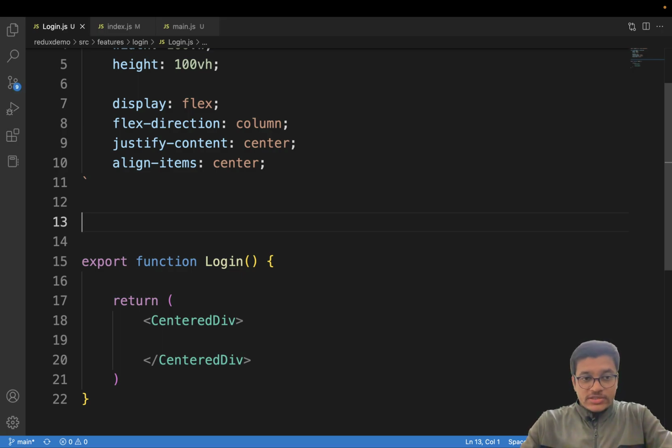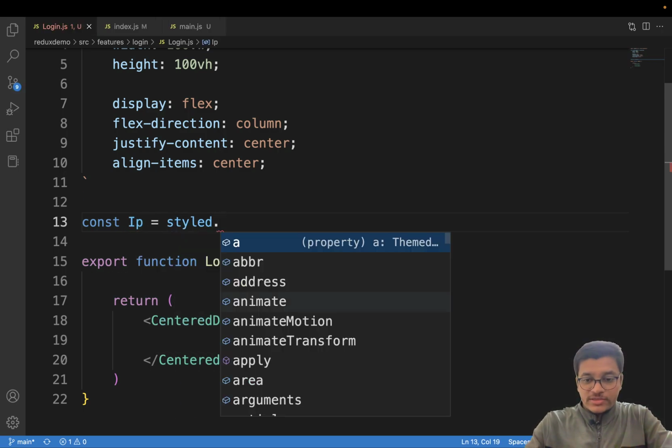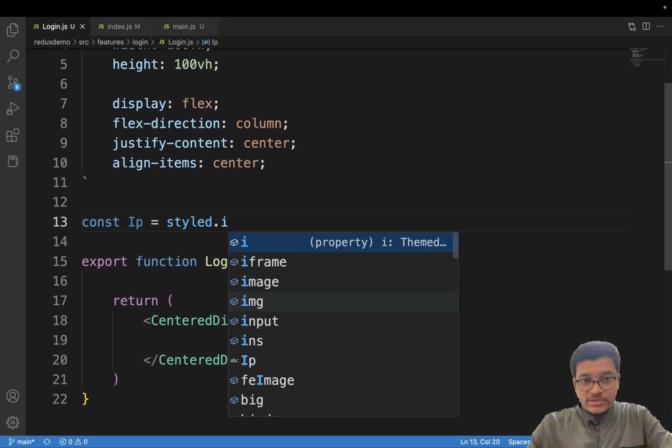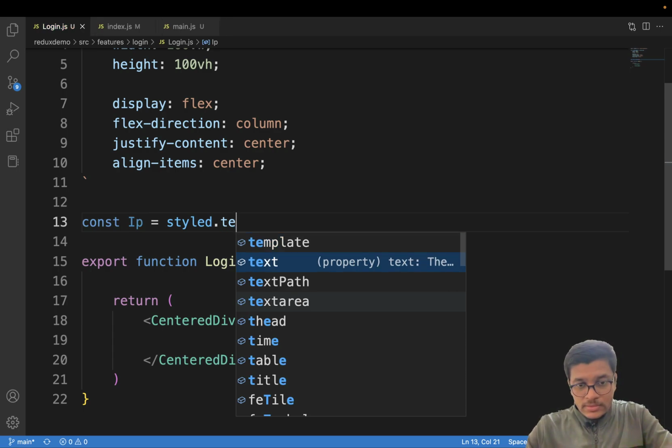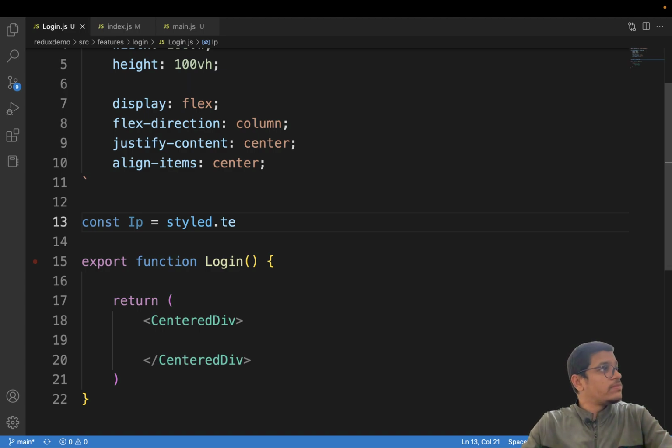I can say const input box, and again styled.input.